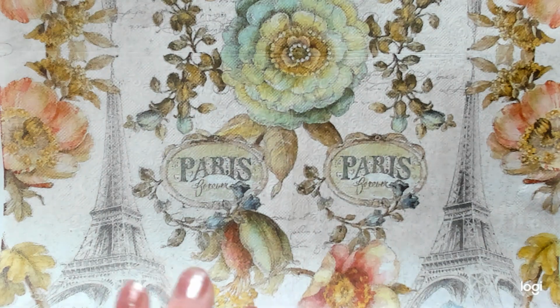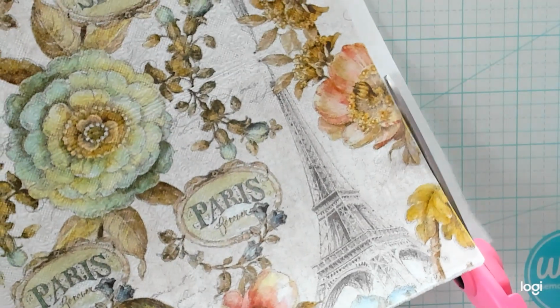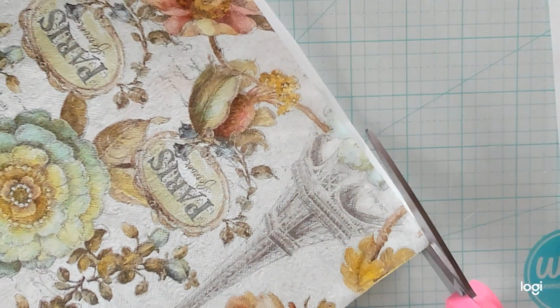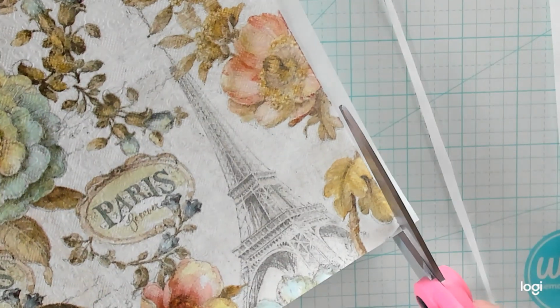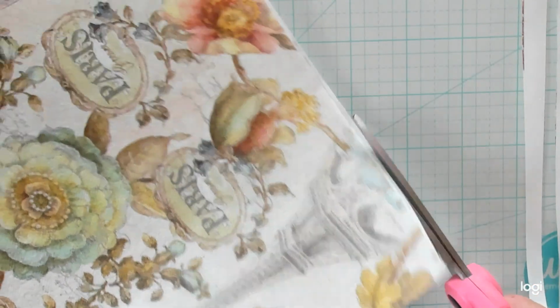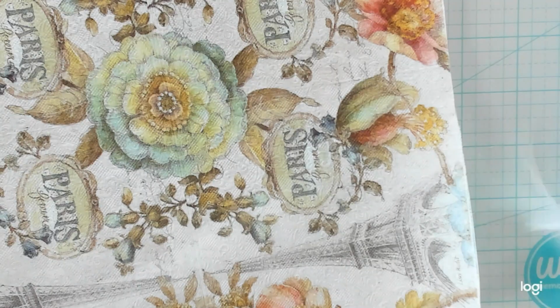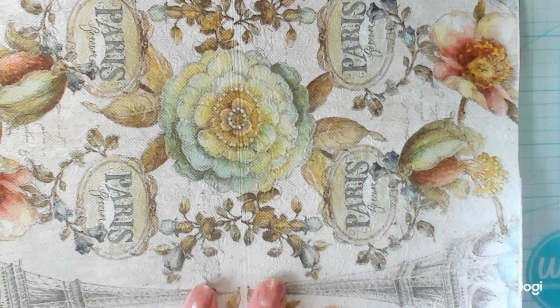Okay, and I'm going to cut where the edge of the napkin cut off that paper so that I can really adhere the napkin to the freezer paper without worrying about this wax getting all over my iron. There we go. Now let's really make sure it's stuck to the freezer paper.